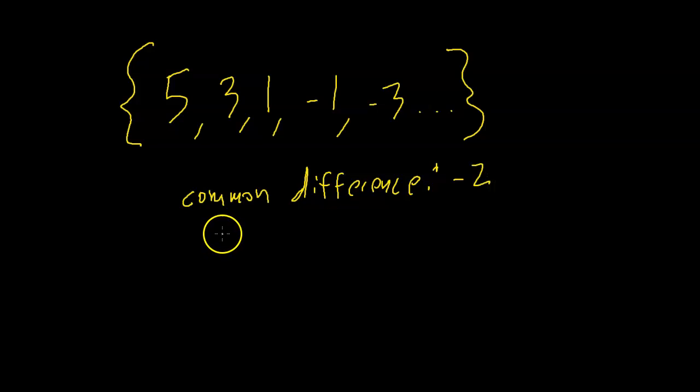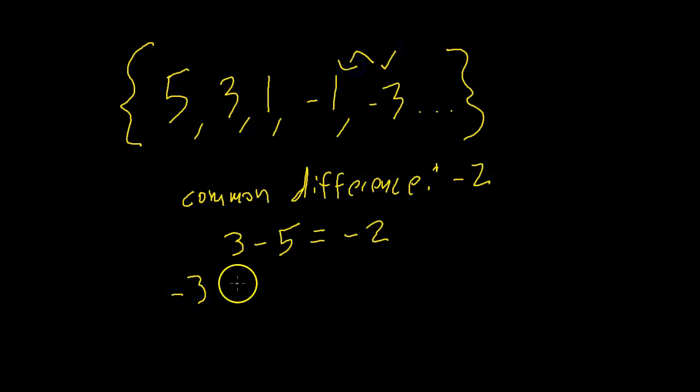Also, we can start with any given term and subtract the previous term, right? In each case, we would get -2. What if we started with -3 and subtracted the previous term, which would be -1, right? What's -3 minus -1? Well, that's -3 plus 1, because subtracting a negative is like addition. And what's -3 plus 1? -2, right? So we'll still keep getting the right answer.